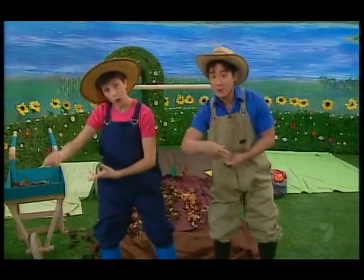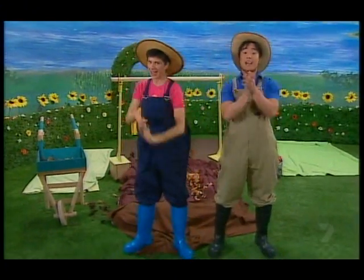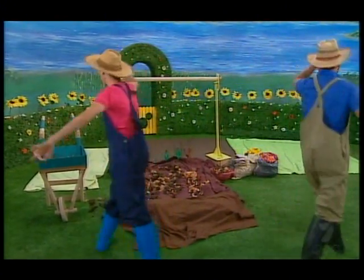First the farmers sow the seeds, then they stand and take their ease, stamp their feet, then clap their hands, and turn around to view the land.